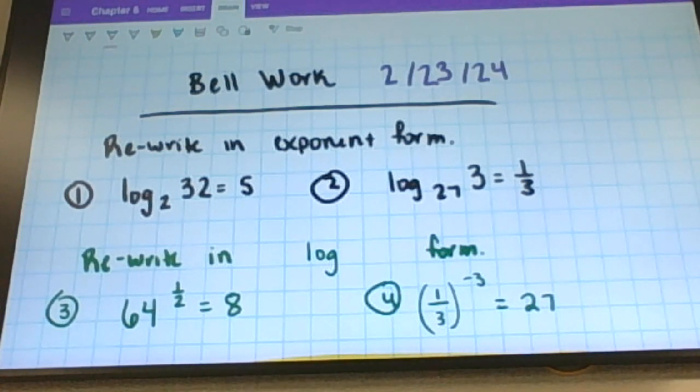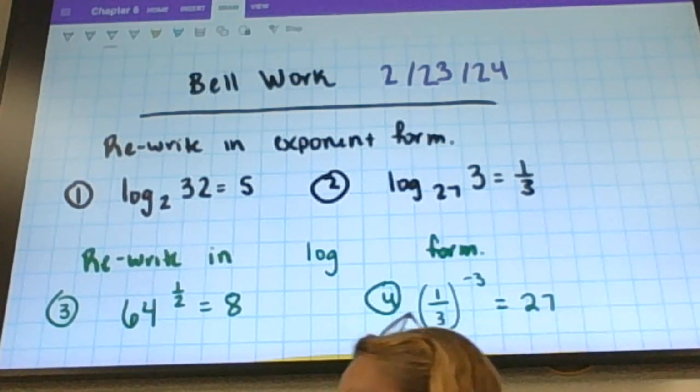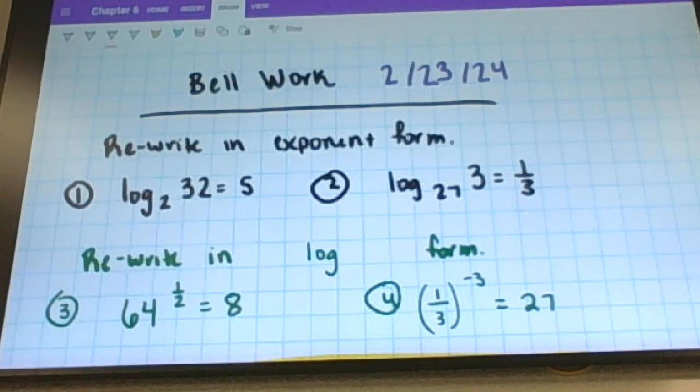I'm going to write that. Sometimes I ask, what is this log all about? Logarithms solve for exponents. It seems kind of confusing at first while we do it, but as we get further, really the last day of the chapter, we'll start solving equations that you can't solve without a logarithm.